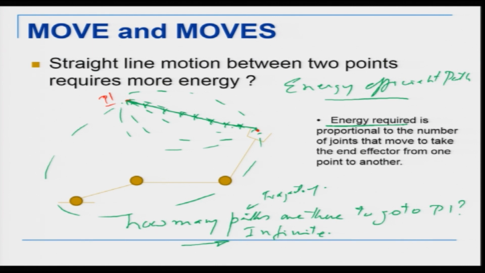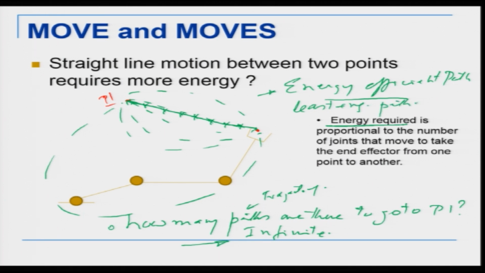So, please be careful here that whenever we say go from one point to another point, it does not mean that you should go in a straight line. So, the question that comes up here is, if you are not going in a straight line, then which path should you take? The answer essentially is that you should take an energy optimal path, or the path which will take the least energy. So, an energy efficient path, which means the least energy path.